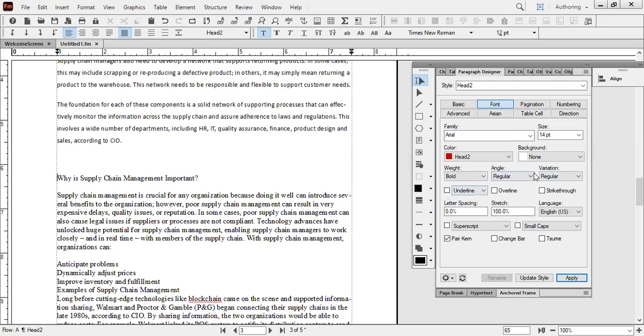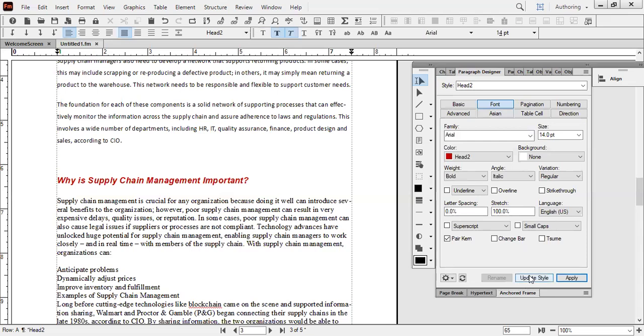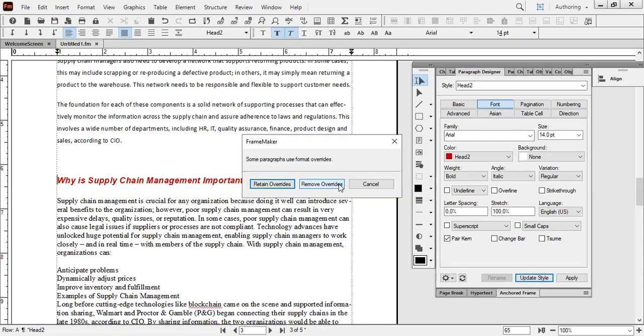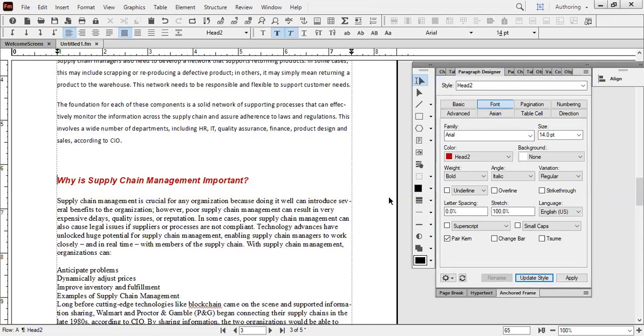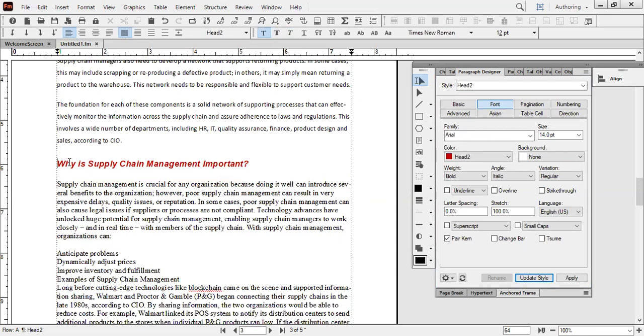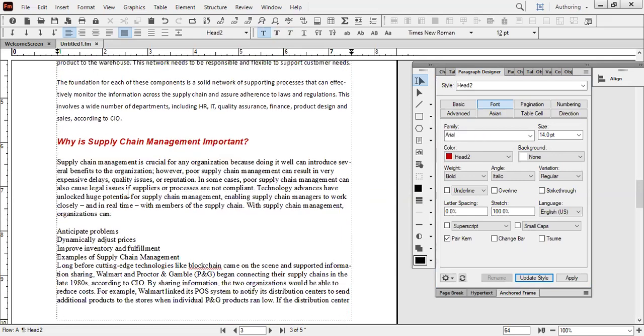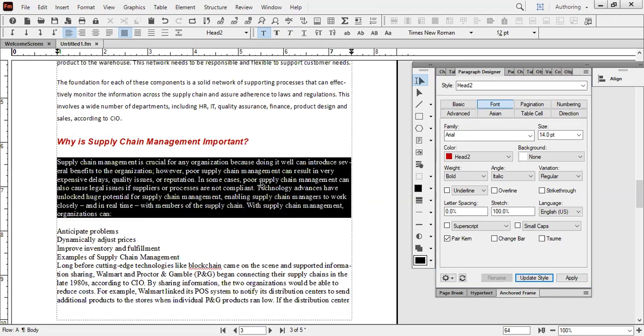Bold, italic, apply, update style. Remove overrides means it will not apply to the other documents. Then this one is body text.